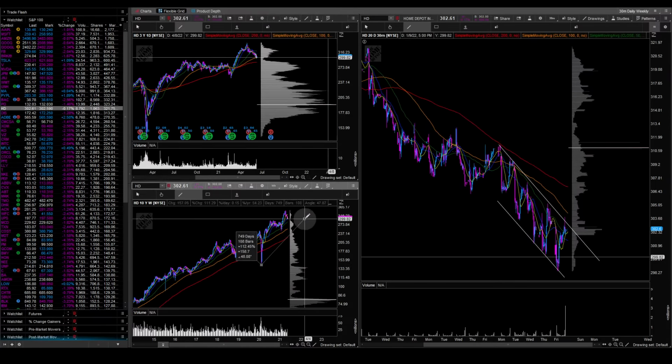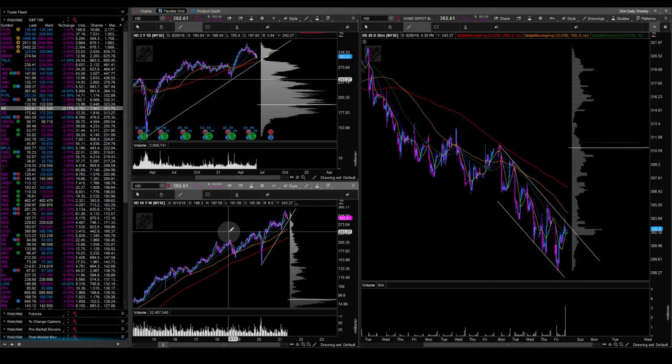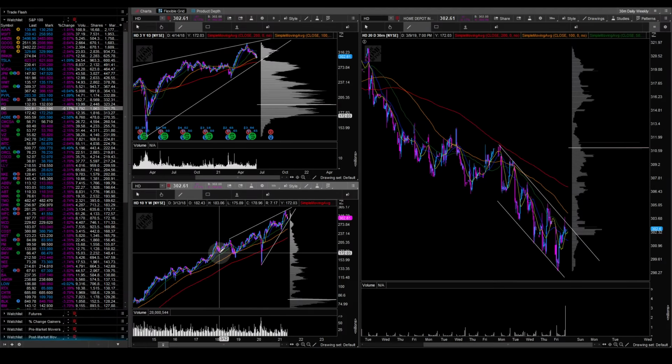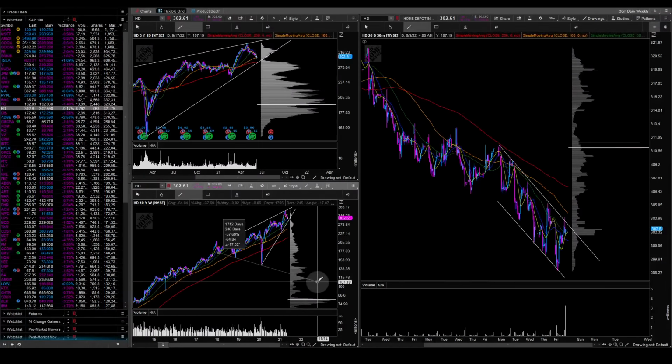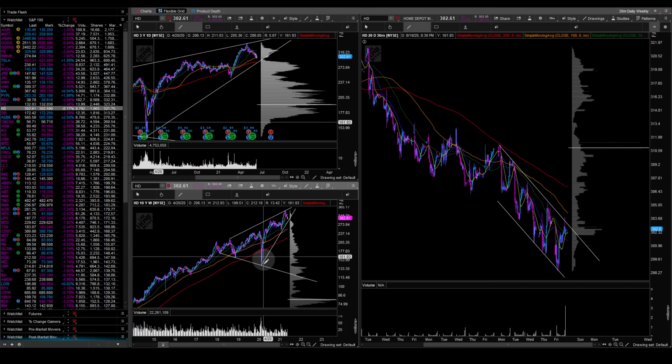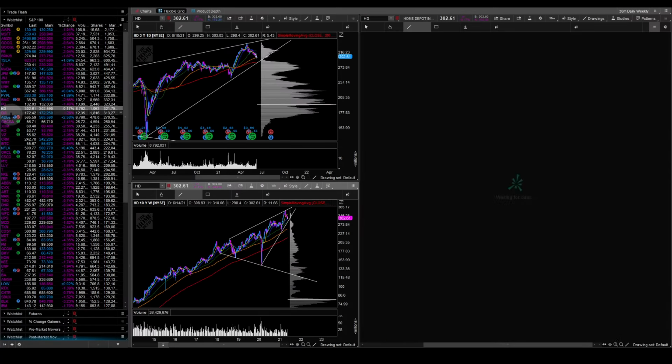freak out a lot of people, especially because you have this pattern going on, right? You see on the weekly, you see that perfect little megaphone kind of pattern. It doesn't matter that all the lines don't match up, right? The idea is it just keeps getting more and more volatile. So if it breaks this, man, a lot of these stocks. Well, Home Depot looks like it's ready to shit itself.